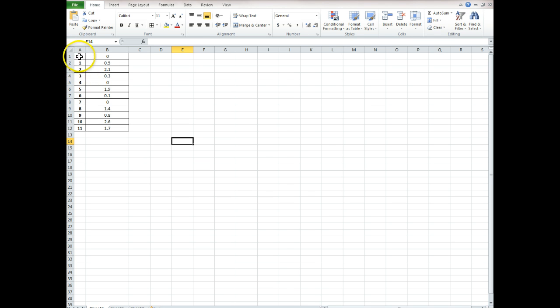Now these values over here are simply the index number. This is not the contents of a memory location. This is just identifying where that memory location is. And then these are the potential contents of those memory locations.